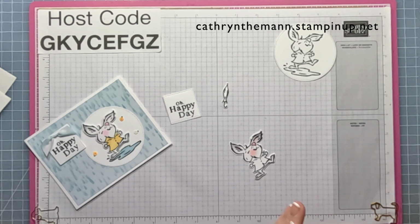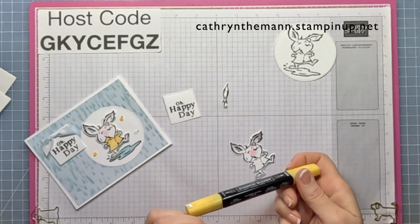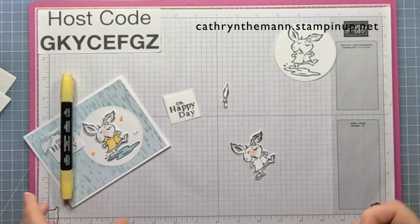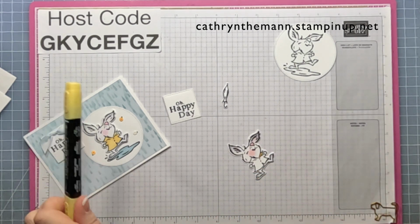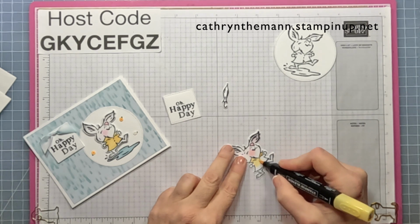Okay, and now for the coat, we're going to use light and dark Old Olive. Nope, sorry, that's for the tag. We're going to use light and dark So Saffron, but you can use light and dark Daffodil Delight too if that's what you have. So with the dark, actually, which one's dark? This one. I'm going to do just that inside collar right here. And then I'm going to do the rest of the coat with the Light So Saffron.